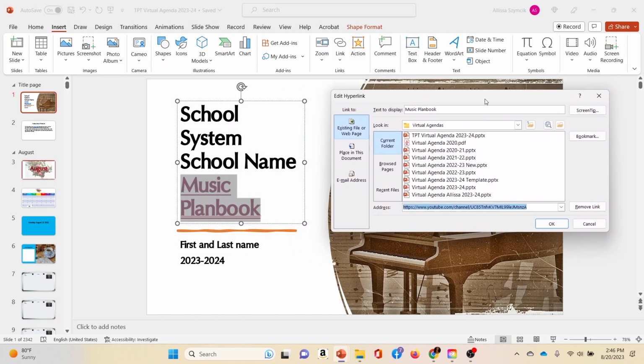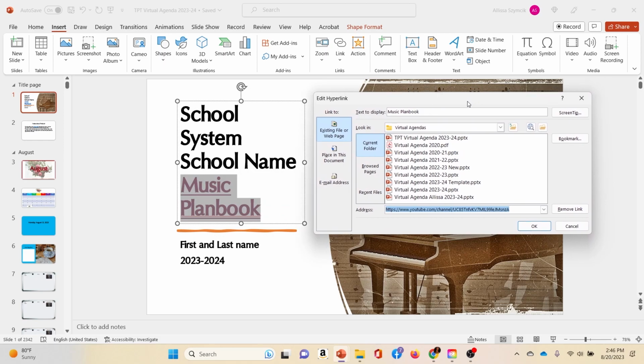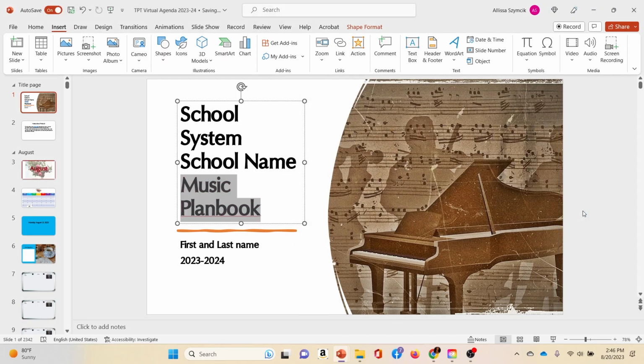We're actually going to click on that. I know that's counterintuitive, but it opens up this menu where you can hit remove link. There you go, and that will get rid of your link. All right, I'm going to go ahead and put it back though for now.